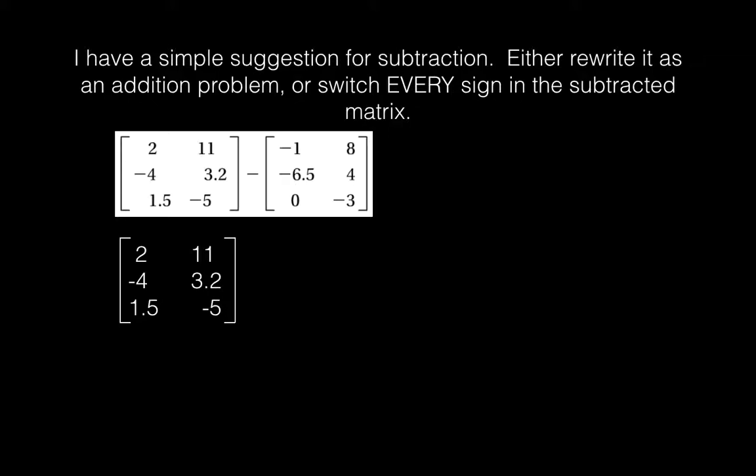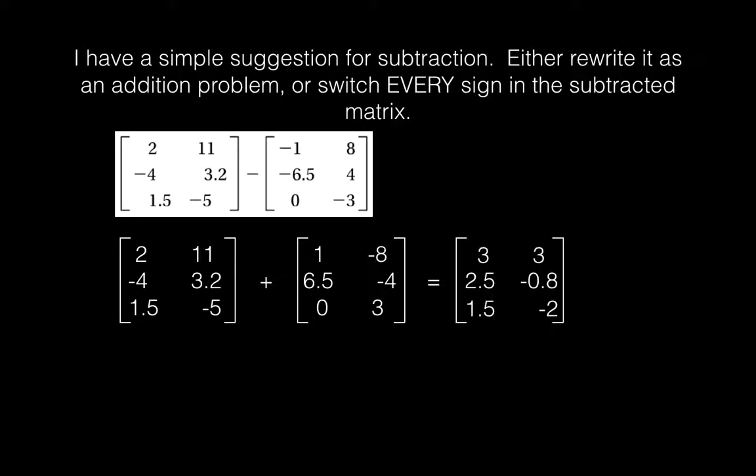So the first matrix has nothing outside of it that says switch it, so I rewrote it as it is. I turned it into a plus because I'm taking the negative and distributing it to the inside of that matrix, and then you take the second matrix and flip everything around. From there, again, you add all your columns.